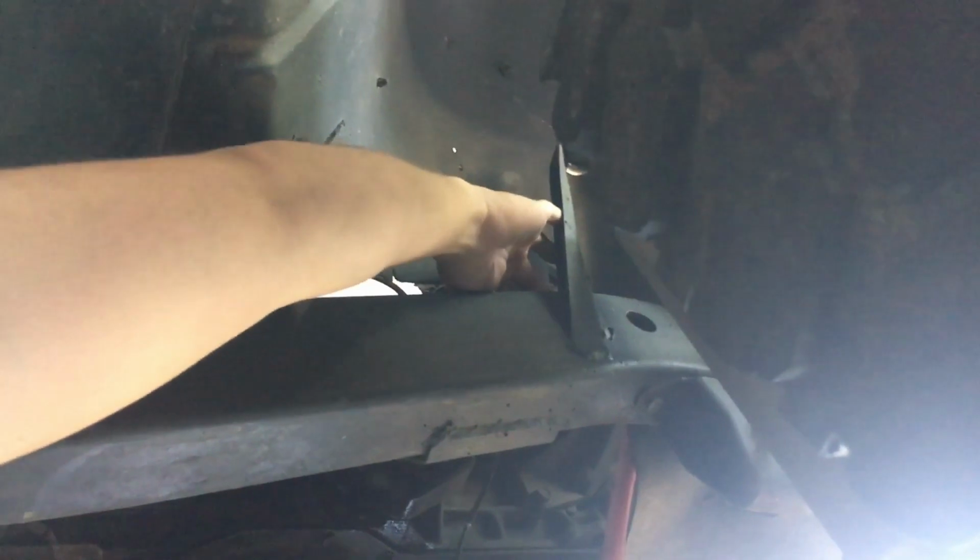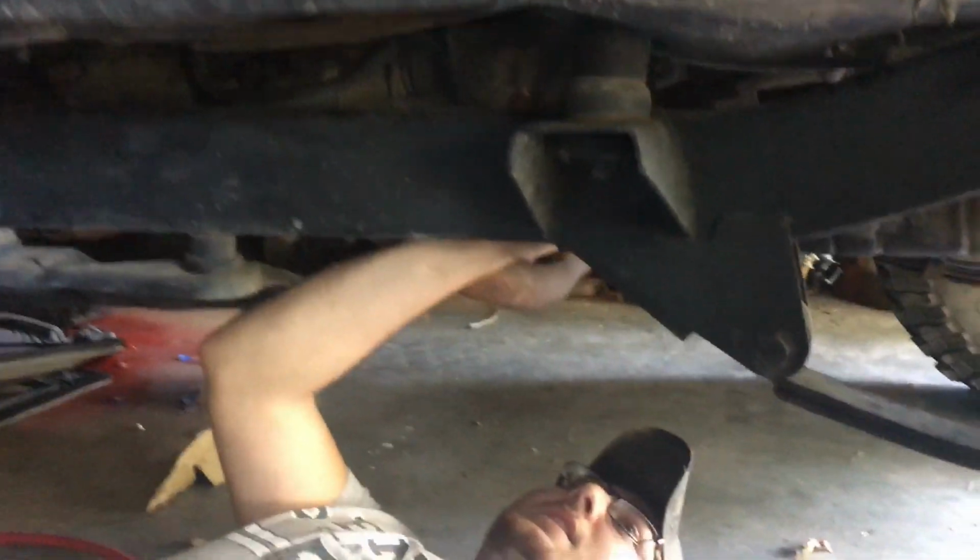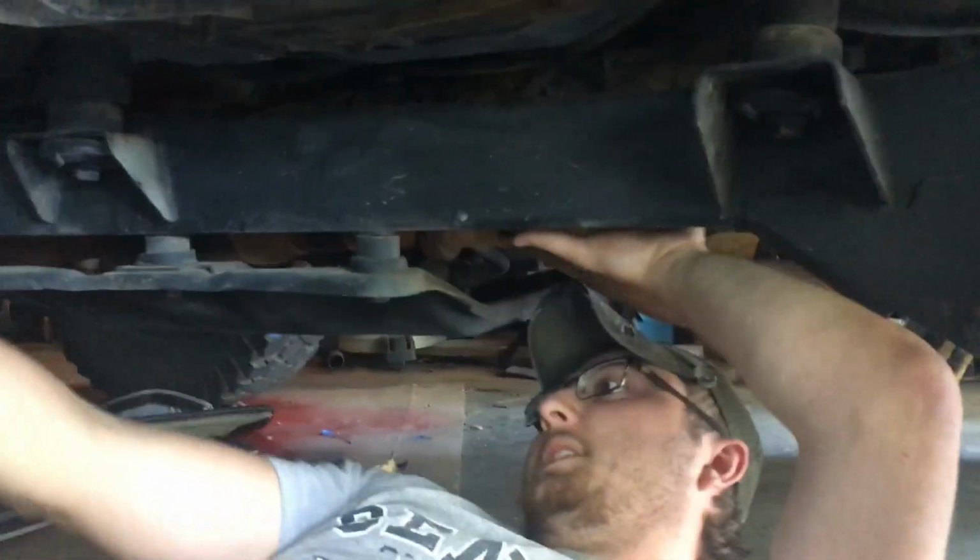So I'll probably, the length is going to be fine because I'm going to have a bunch of slack. But depending on where I want to go with it, I could right up here by the shock mount, come out to the outside and go along here, or stay up top. I might stay up top so it's out of the way of debris for a lot of the time. But we're gonna go over here.